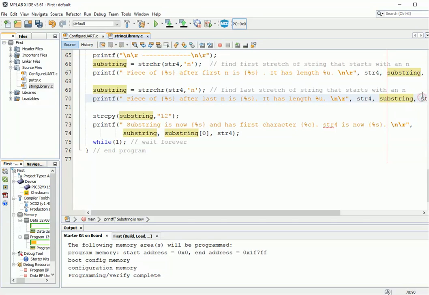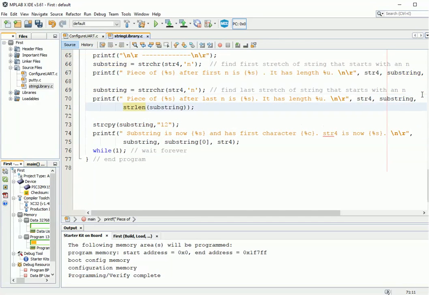And up here, so that you can see it, it's the string length of substring. So string length and %s will work on pointers just as if they were strings, as long as they're pointing at something. If they're not pointing at something, they won't work. So let's see what we get.